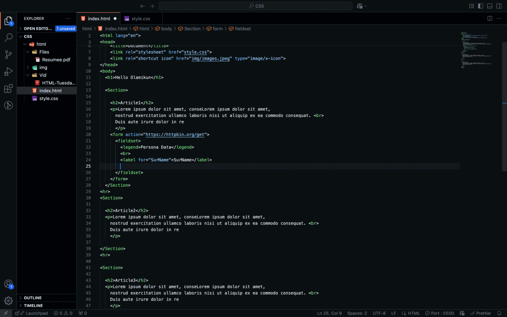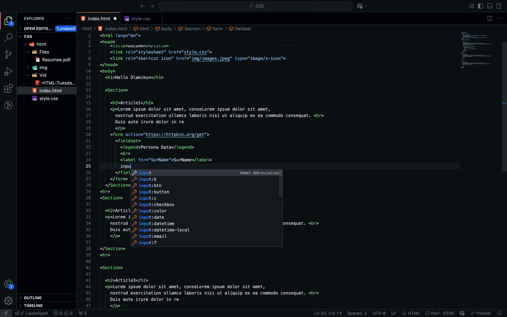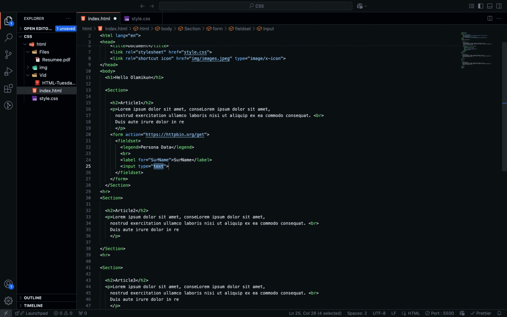Then we should have input, type text. Then we have more attributes. The name attribute should be surname, and then the ID attribute should be surname as well.